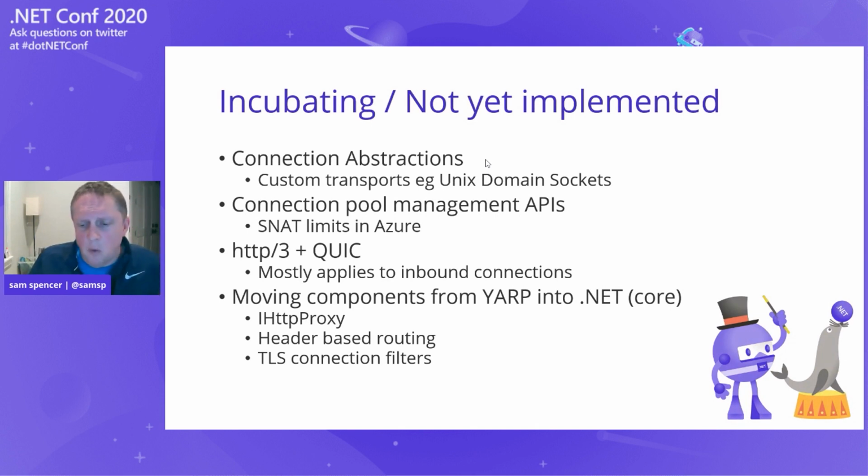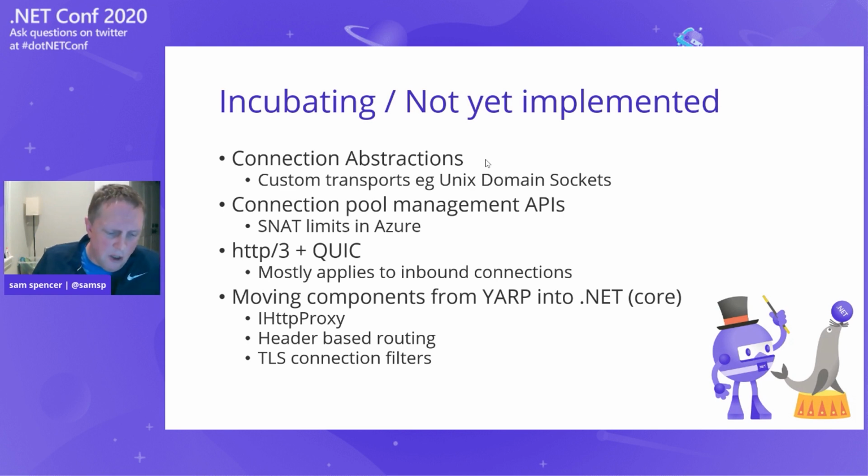We're not done with YARP. We are feature-driven rather than schedule-driven. So we just released a preview 7 today. That should have just gone live. We're going to declare 1.0 when we believe we have the right functionality. There's an epic if you're following what's going on with our planning stuff in the public. More work we want to do in .NET 6 is around connection abstractions, so you can have full control over how connections are created. That will enable us to support things like Unix domain sockets, which is supported now in Windows.